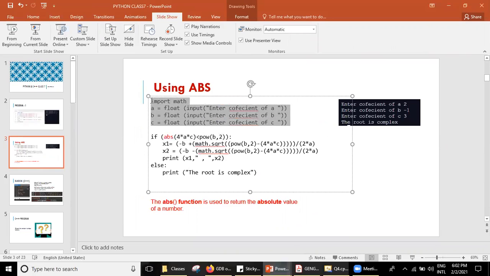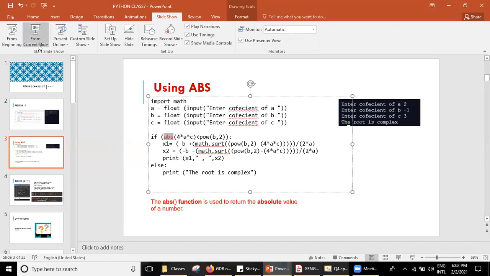First, you have imported the math library and tried to take input from the user to take the values of a, b, c, right? And now I'm trying to check if this 4ac is always less than b square. If this is the case, then only I'll calculate the roots of this equation, x1 and x2, and then print it. Okay. So this is one use of the absolute function which I have shown here.